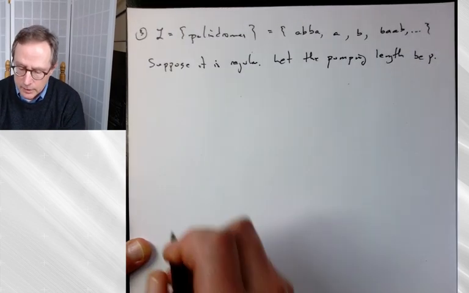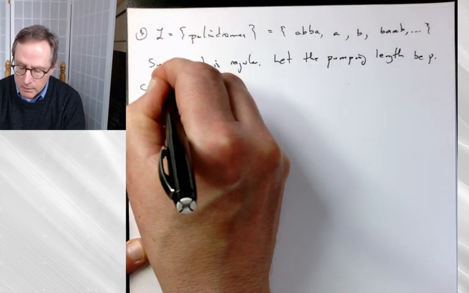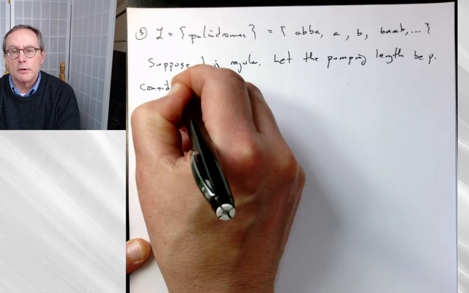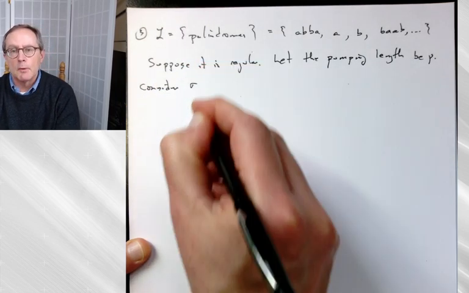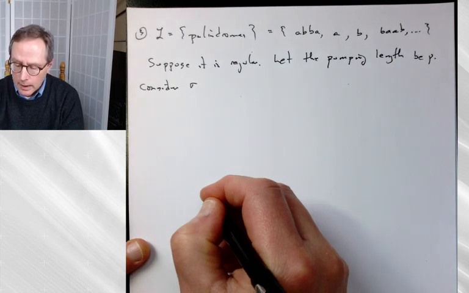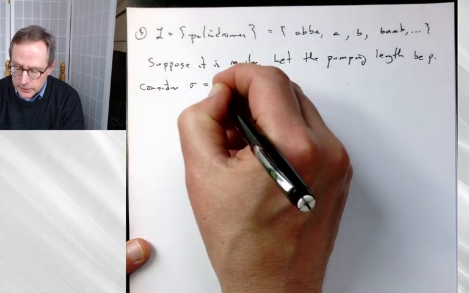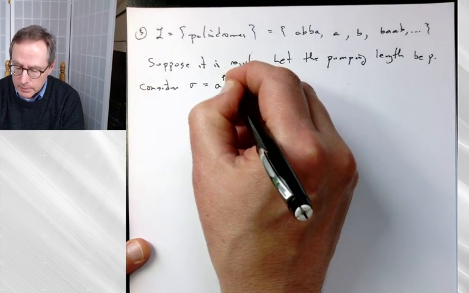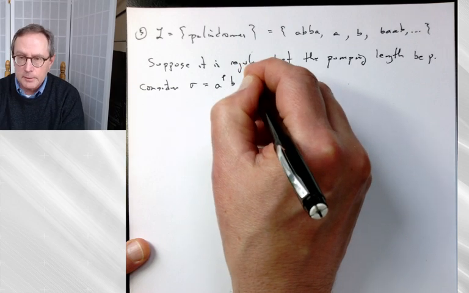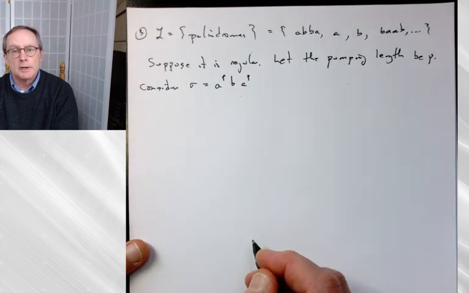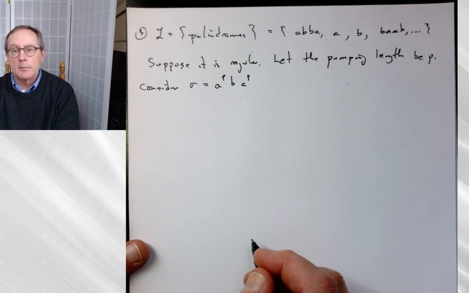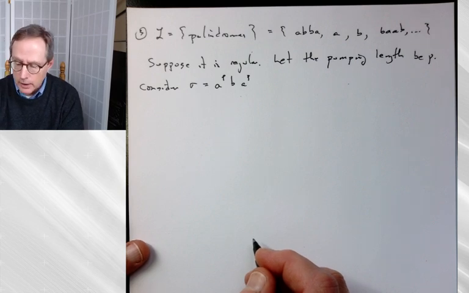And you consider... Now this is what I was talking about earlier. Every once in a while you run into a sigma where you got to do a little head scratching. I scratched my head for a few minutes and I decided to look at A to the P, B, A to the P. That's a palindrome, all right. You got to pick your sigma to be a member of L. I think I can get the argument to go through.